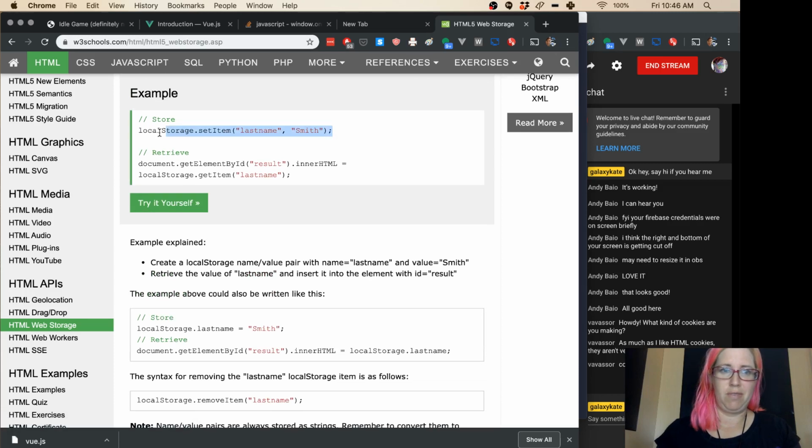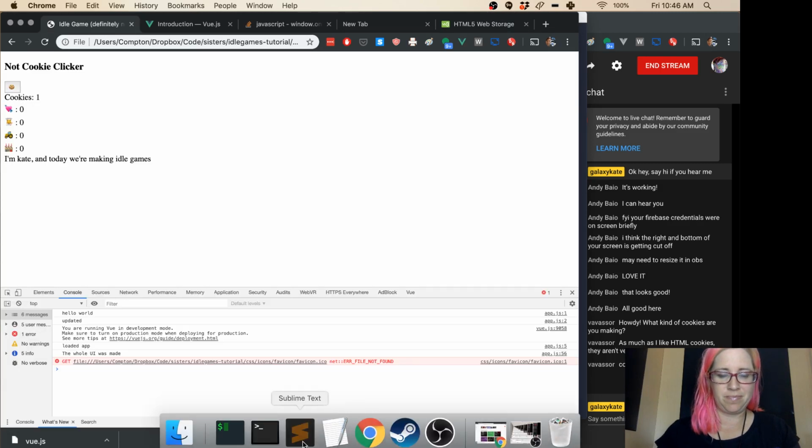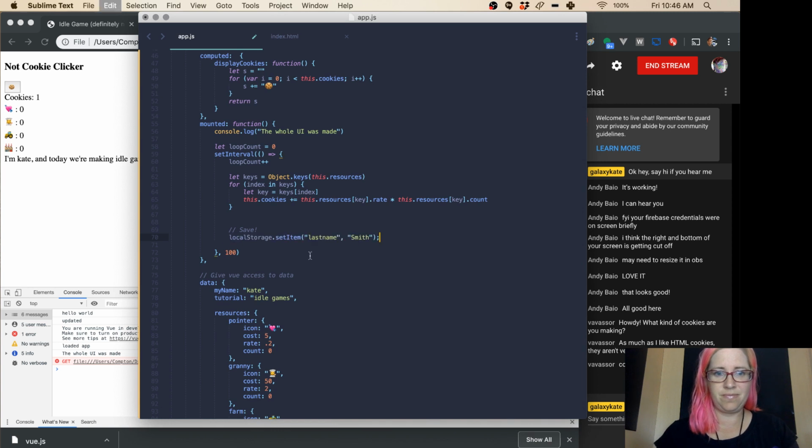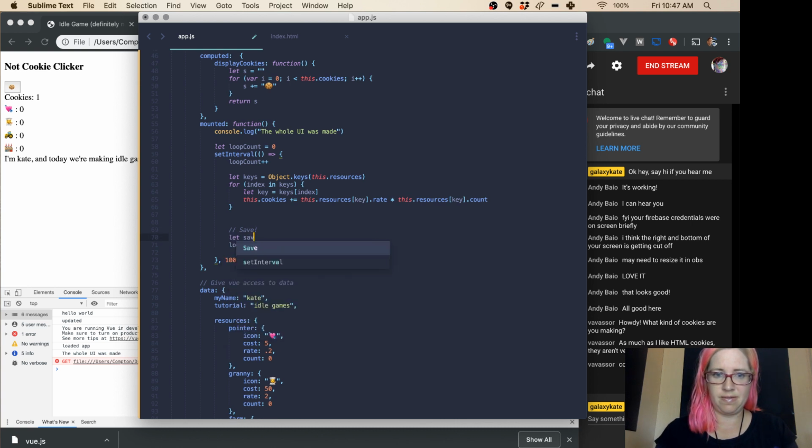Right, this is localStorage.setItem. So we can set the item, my data, and then we need a string to save. So JSON, say JSON.stringify.